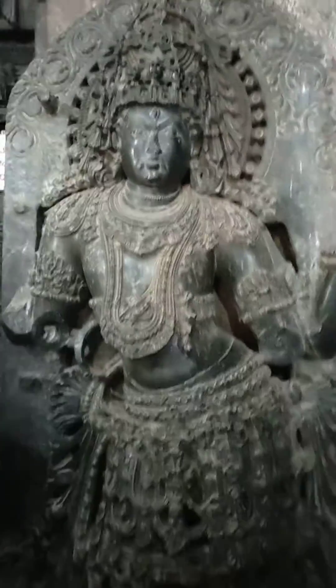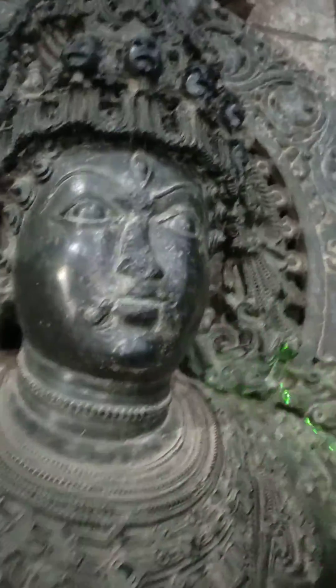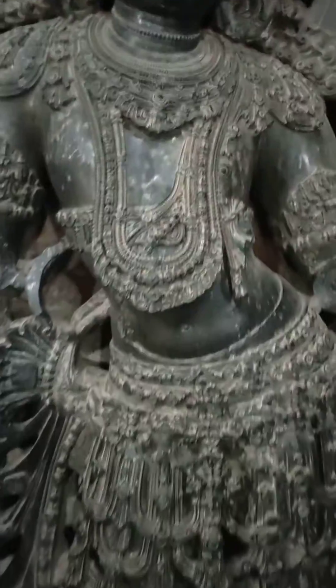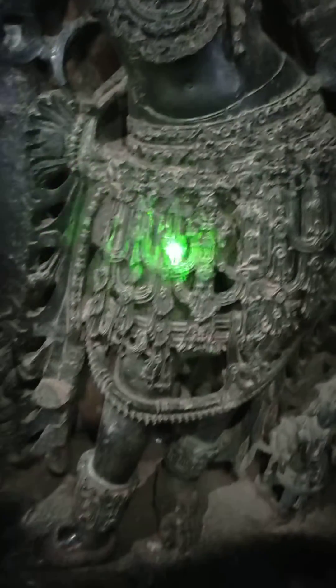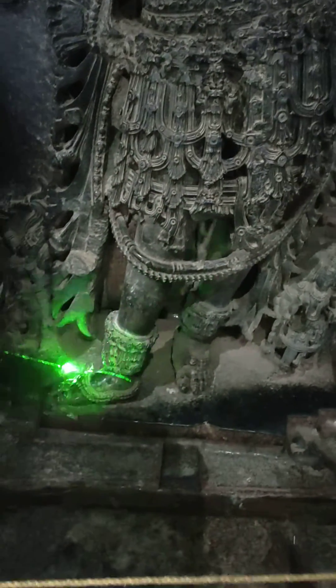There is a beautiful crown, like a Jata Makuta. On either side, Karna Kundalas; over the shoulder, Puja Kirti; Bahu Banda; Kanta Hara; Vaksha Hara; Vaksha Banda — it's a type of scarf. Like a Mekala, and here is a Vajinti Mala, anklets, leg chains, torings — everything carved from one stone.